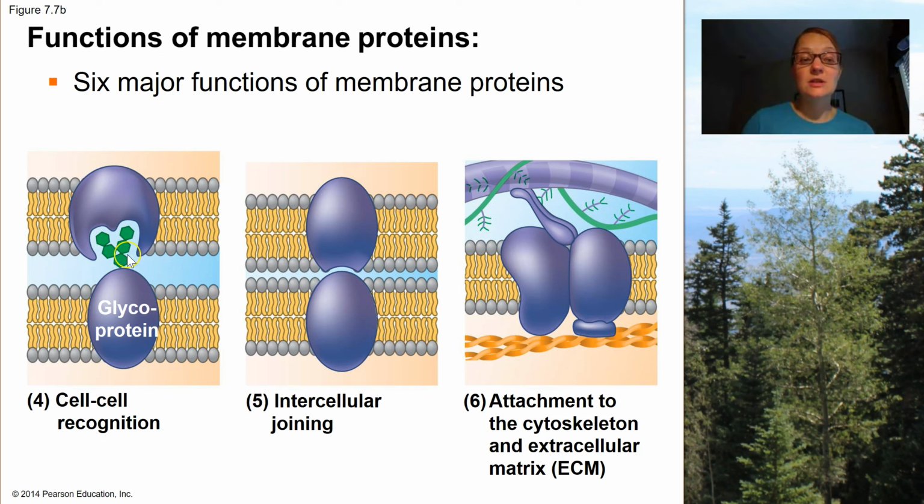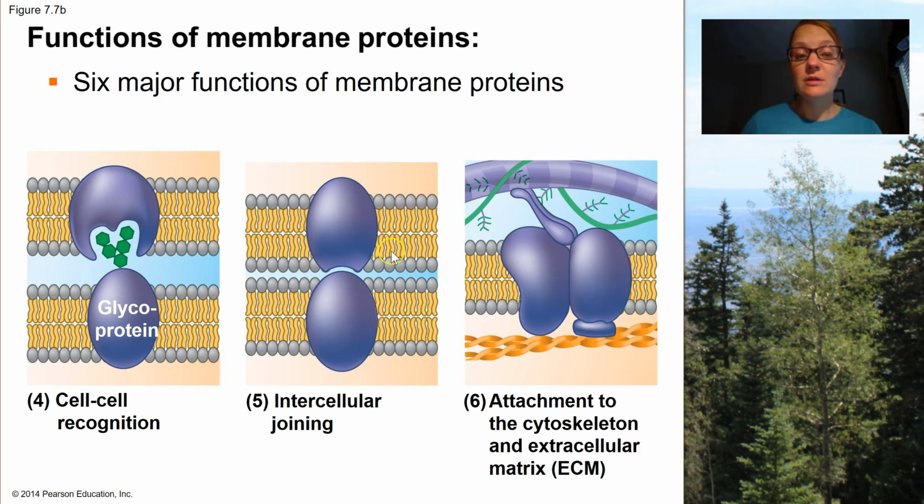And so in this particular image here, you see here's the membrane of one cell. It has a protein embedded in it, and that protein has a carbohydrate attachment added to it. This is an example of a glycoprotein, a protein with carbohydrates on the surface. And on the opposite side, here's where you're going to have that cell that is essentially trying to recognize that other cell with a glycoprotein, right? So this particular image is showing you that cell-to-cell recognition. One cell is using its membrane-bound protein to interact with the glycoprotein that's embedded in a neighboring cell membrane.